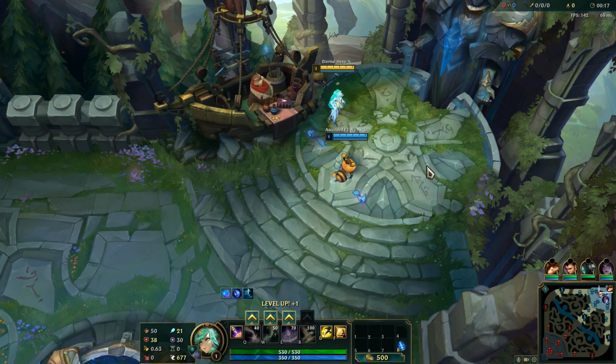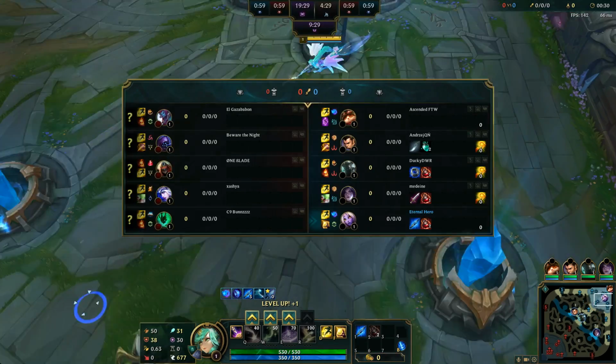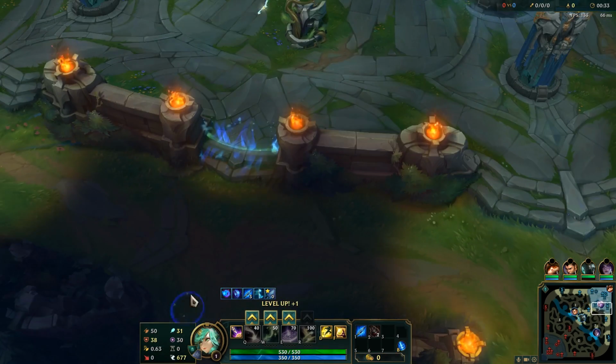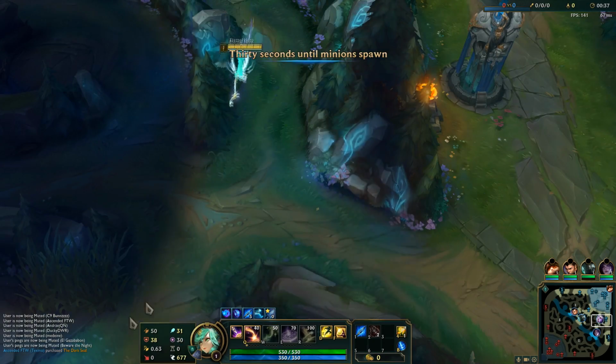What's up guys, Eternal here, and today I'm going to show you how to play Soraka, so let's get into it. I'll be playing with Kai'Sa ADC against Ashe and Thresh. You want to start with Q first, and let's get to her skill explanation.